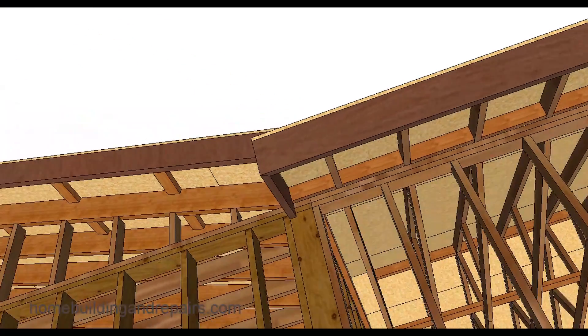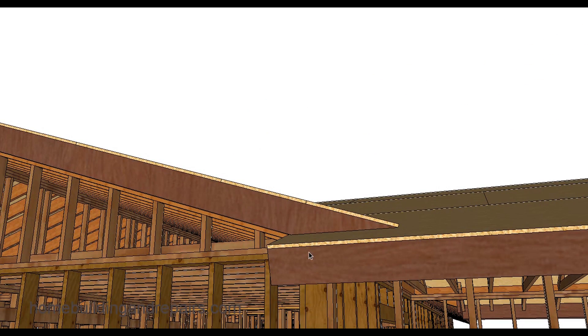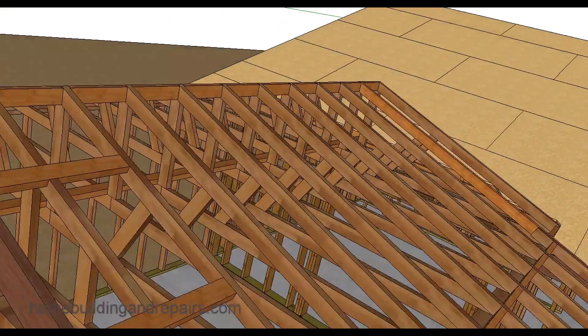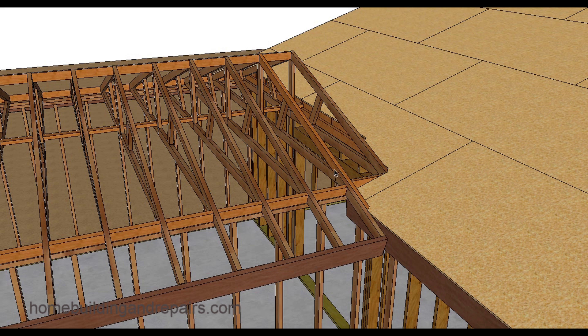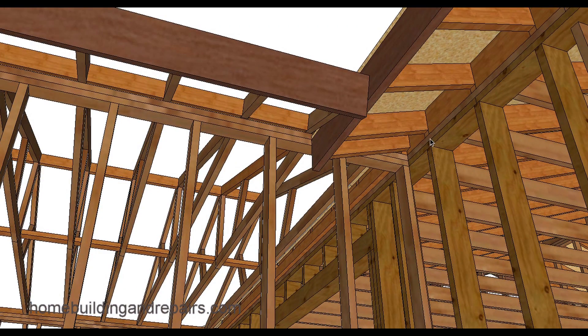The fascia board coming on the existing house comes down over this. You can see — just frame it over. This is the last truss, and then we have backing for the ceiling. We went 12 inches, which would be fine. I really just want the fascia board to go a little bit underneath the point — maybe an inch — that usually looks nice. This truss right here could actually move over an inch and a half instead of nailing some backing onto it. Either way is fine. If you don't want to mess up your 16 inches on center for insulation or roof sheathing, leave the truss and nail a backing board on here.